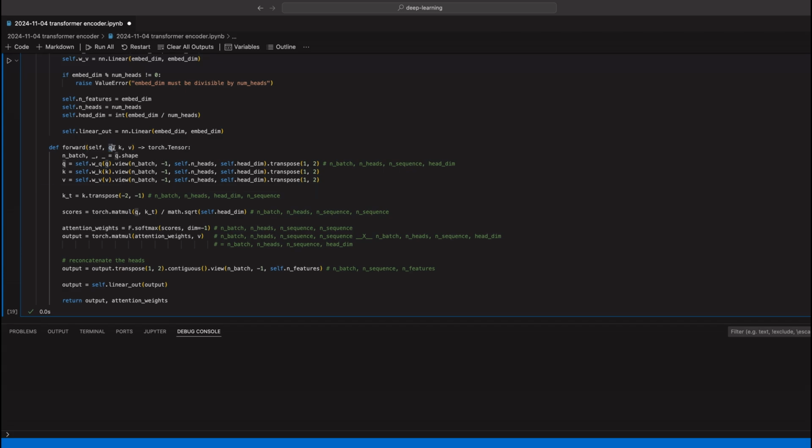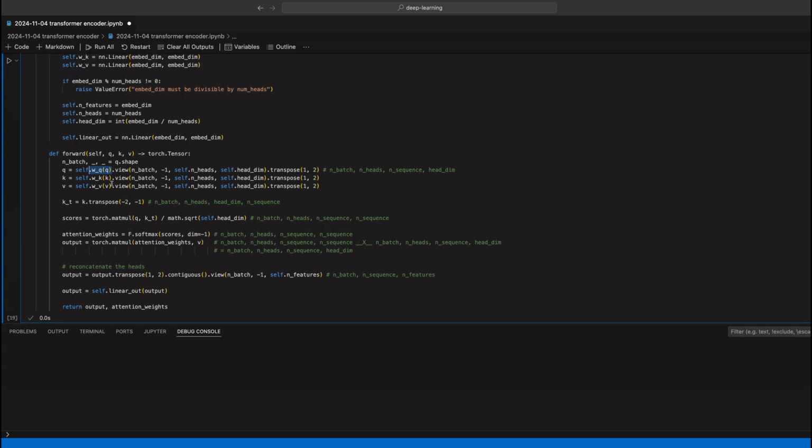So as I mentioned, if we put in a query, key, and a value vector, we put each of these through the individual linear neural network and then do a little bit of reshaping here. What that is basically doing is dividing up the 3 dimensions now into 4 dimensions, where we add the number of heads in there.